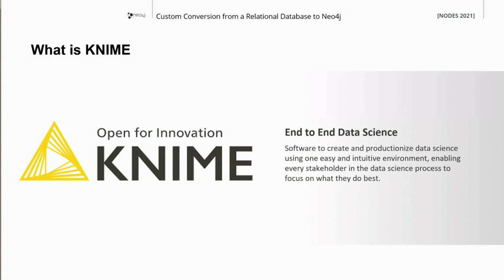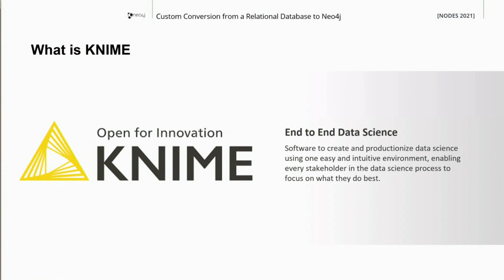So why did we choose NIME as our tool? Well, it's open source. So that equals cost effectiveness. NIME is free if you're not using the server. And since this is a one-time kind of ETL, we're just going to convert all this data. And then once it's in Neo4j, the customers will maintain it from that point forward. So no need to spend lots of money on an ETL tool. NIME is a great tool that we can use for that.